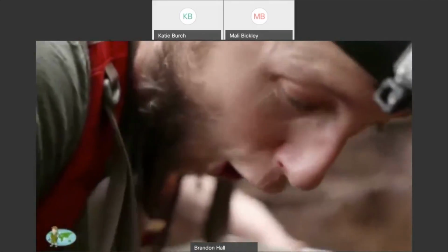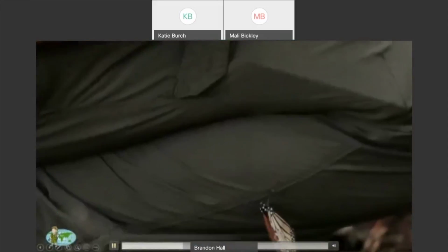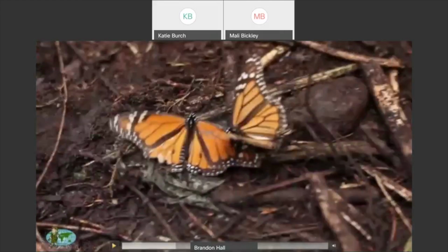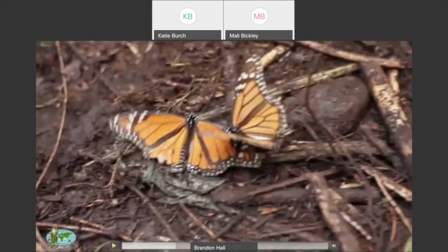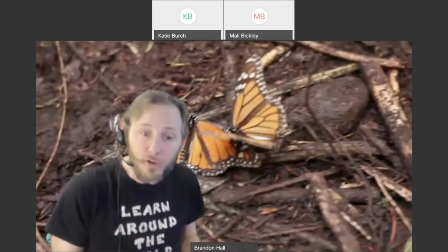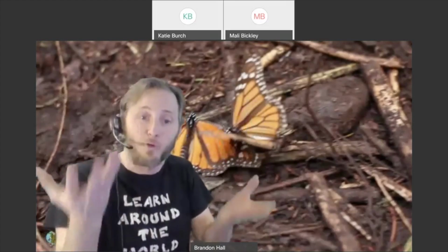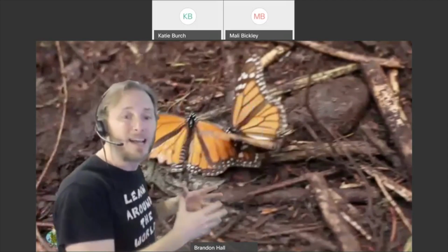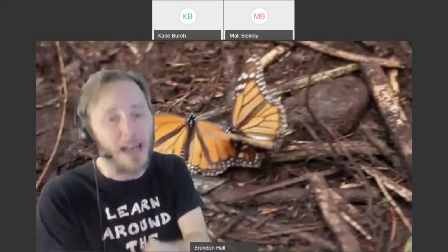And some people are curious or want to know, why are monarchs on the ground? Why do you see them on the ground like that? Why aren't they up in the trees? Well, did you know that a monarch needs to be 60 degrees or warmer for them to fly? So if it's raining, or if it is too cold, or if you're in the mountains where temperatures go up and down really quickly, depending if the sun is behind the clouds or not. So it could be a sunny day and over 60 degrees Fahrenheit.